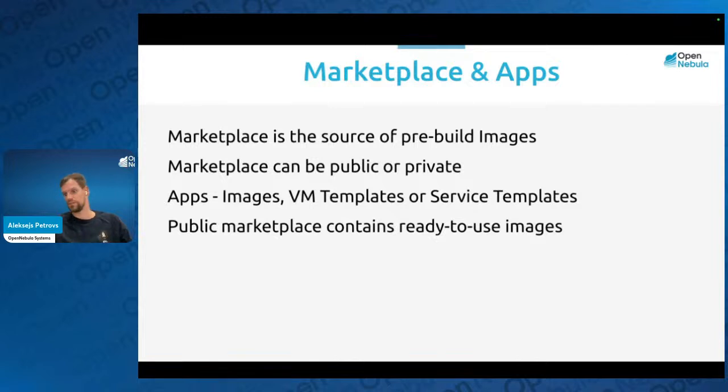And we have much more than just simple operating systems. We have a lot of various services there that are running some specific applications. So, for example, WordPress, MinIO, we have a Ray appliance, we have a Kubernetes appliance, and so on and so forth. So that is the marketplace. But you also can host your own marketplace. It's either HTTP web server based or S3 compatible storage based. So you can host your own internal marketplace and let your users download the appliances or images from that marketplace.